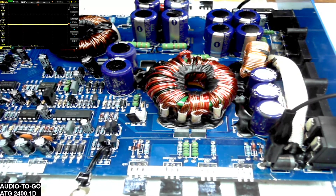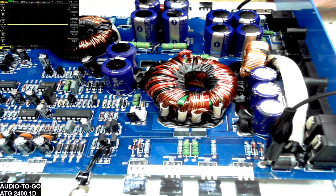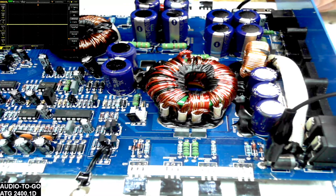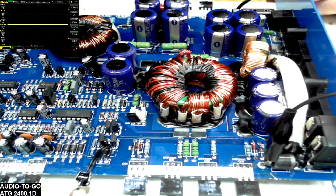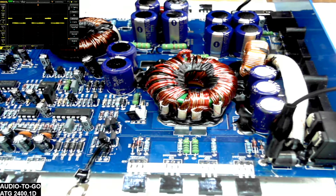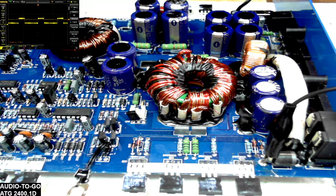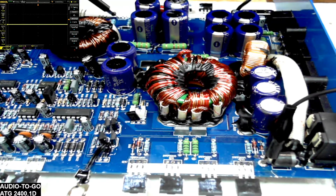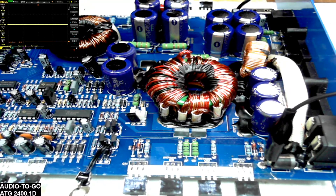This particular drive needs an input signal to get the low-side drive functional, so I have a 50 Hz signal going to the input. I'll power the amplifier back up and make sure we get a green light on the face showing good power and no protection issues. Then we can probe the gate drives of the high side and low side. You'll see we do have a 50 Hz drive swinging on the high side and a 50 Hz drive swinging on the low side, which tells me that the output drive survived.